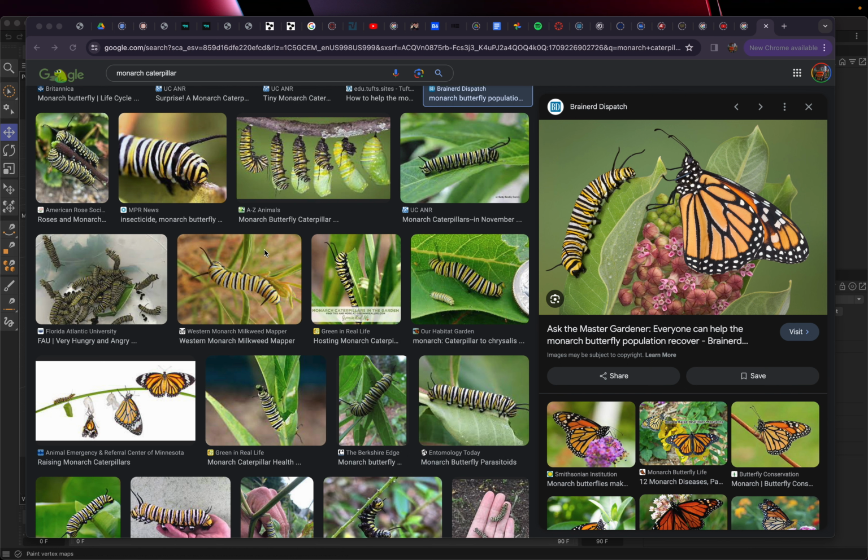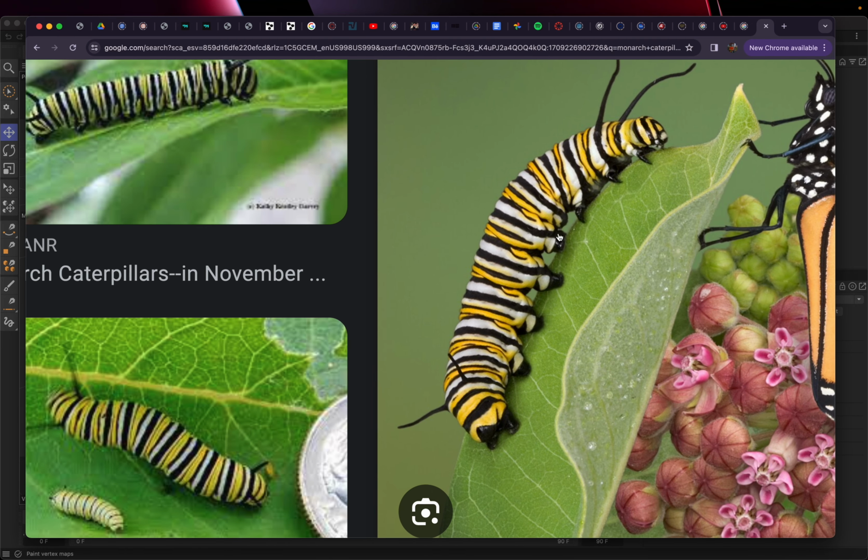Okay, so these are our references, right? We're just going to be looking at these images in order to get the count of legs, where the legs are positioned, and what the body generally looks like. We're not going to be worried too much about the wrinkliness right now. Our goal is to use the volume builder and ZRemesher to create a mesh that we can much more easily UV unwrap or paint in 3D paint mode, or whatever we need to do with it, and still have it look pretty fantastic.